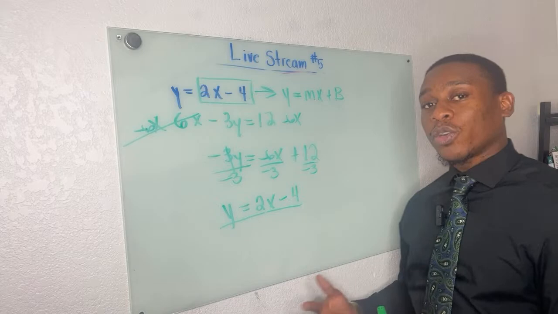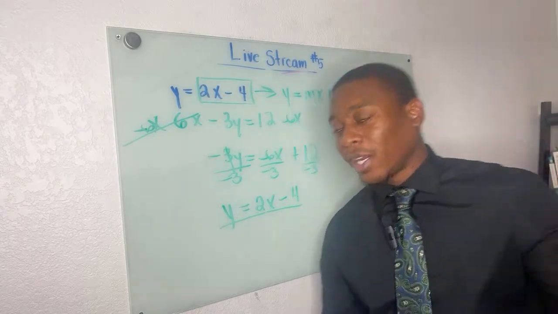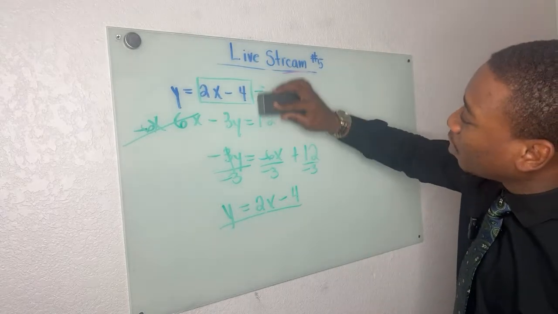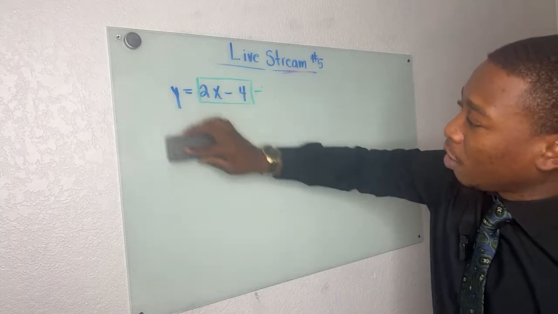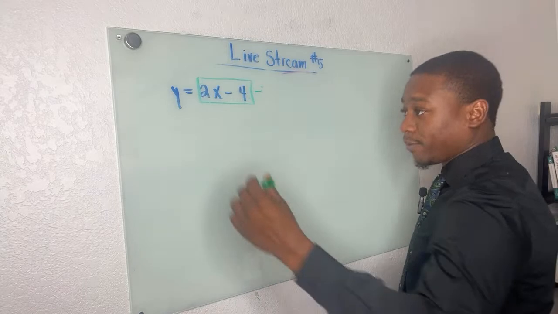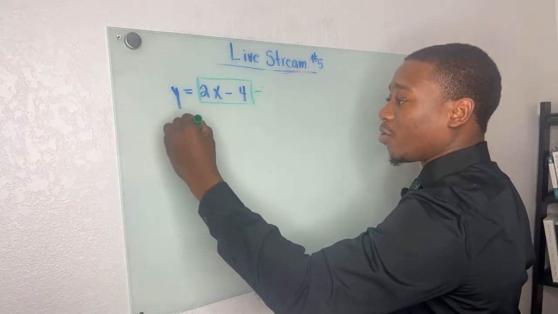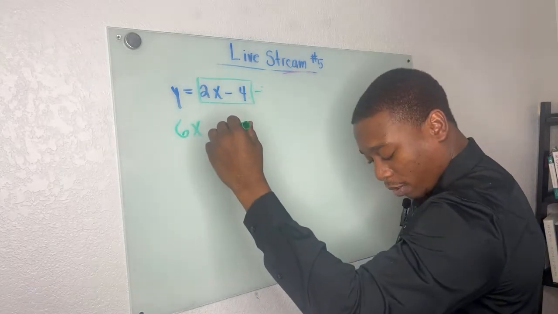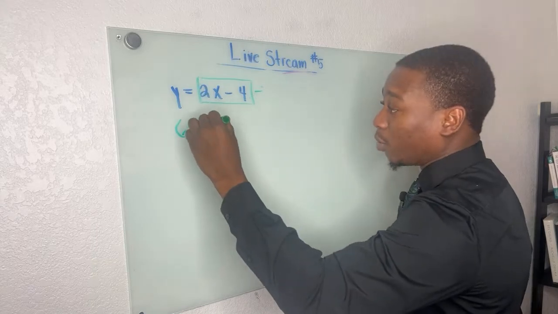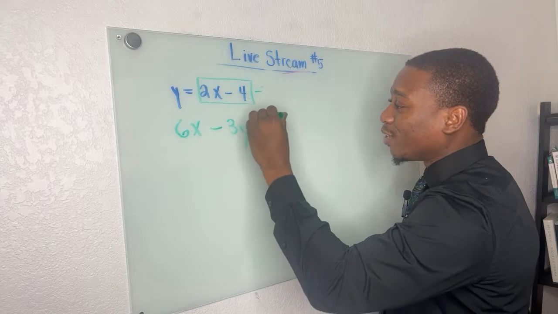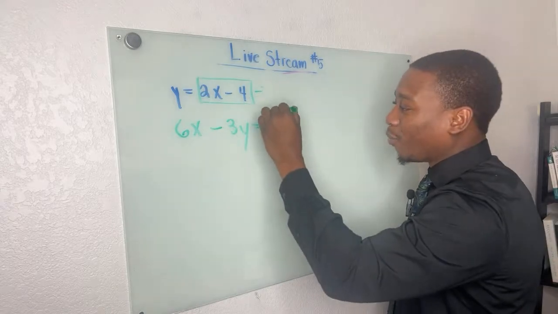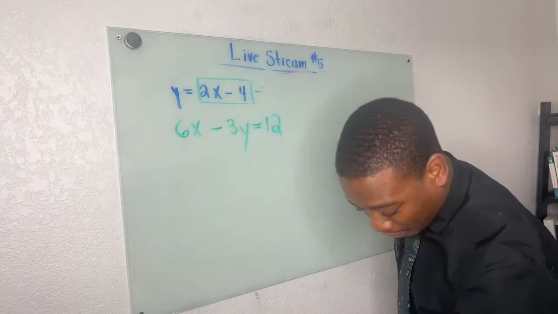But before I show you the graph, let's backtrack. Let's back all the way up to the beginning of the problem. What if we didn't notice that? What is another way that we could solve the same exact problem? And let's make sure I write this down right, because you guys know, if you watch my videos, I be writing the problem down wrong sometimes.